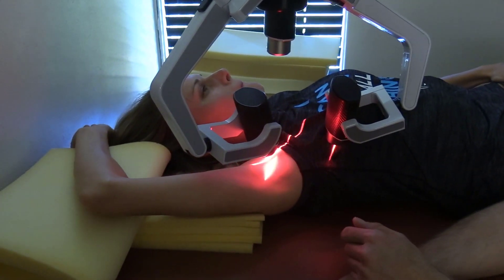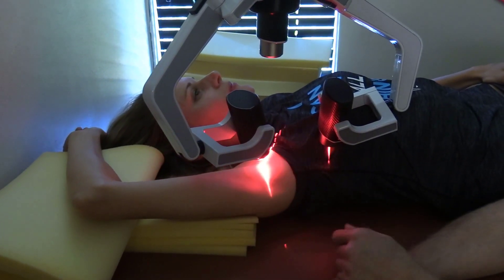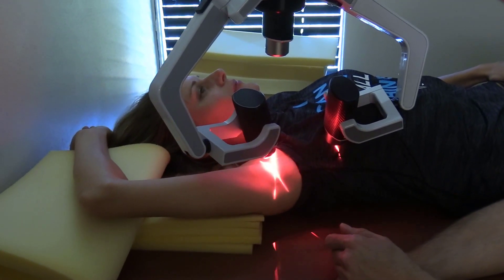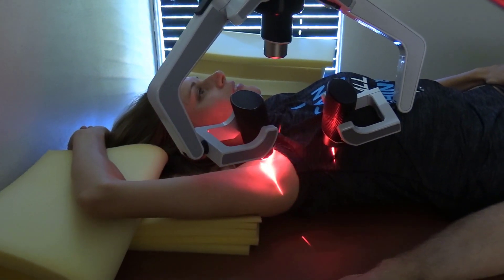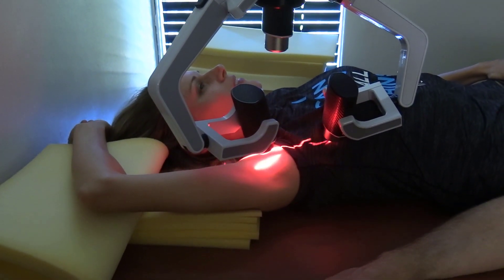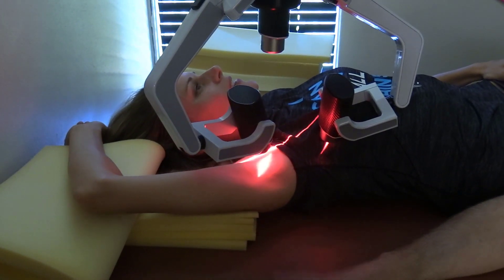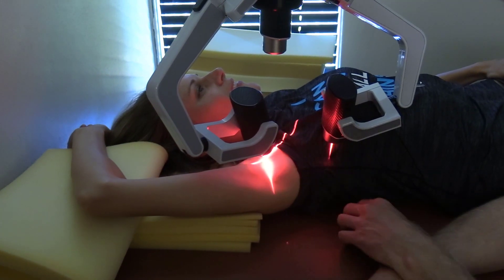It's nice to give people a break and let them feel what it's like, so they realize it's working. Because honestly with the lasers, the biggest hurdle you've got to get over is the person's got to believe that they're going to work. In the beginning, that is really all you're fighting for — you've got to show them some type of change so that they realize these lasers actually work. It's what I wanted to know before I bought them; it's what everybody wants to know before they spend any money on them. So you've got to show them that they're working.